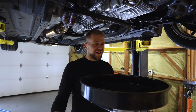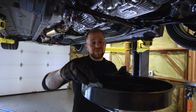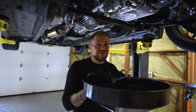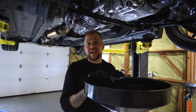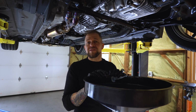Track driving is a lot of fun, but man, it's very high risk, and that's why you don't see me eager to go throw my FD RX-7 out on track. I don't know about you guys, but that's a fast car, and it's an expensive car, and it's a rare car now, and I really do not want to have an incident happen to that. So even the S2000, I'm not going to be going full ham. I'm going to go out there, I'm going to have fun.